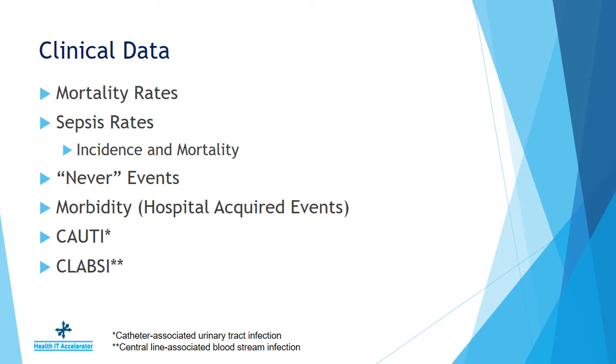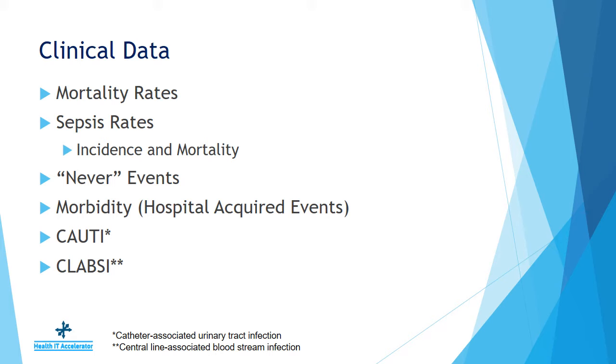Now, clinical data, which is the focus of this talk, some typical things that we look at clinically is we want to know what our mortality rate is. So mortality is a death rate, and mortality can occur either while in the hospital, related to the medical condition, could be a mortality that occurs after surgery, or could be an out of hospital mortality that occurs within 30 days of discharge. So we want to know those rates and how we perform based on our peers against benchmarks.